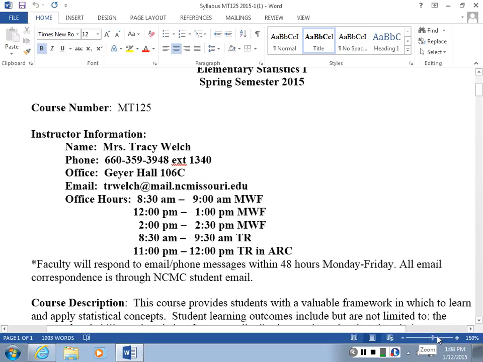A couple things I want to point out. One, I am over in Geyer Hall is where my office is. It's in that little section that's got 3 of us math teachers all sharing section 106. Email, if you do email me, make sure you put the R in here. I am TR Welch at the rest of that email. If you leave out the R, obviously I'm not going to get it. There used to be a Teresa Welch, then she's no longer an adjunct here for us, so I think it just goes out into nothingness and should come back to you as undeliverable. But either way, I don't get it from you, so make sure you check that.